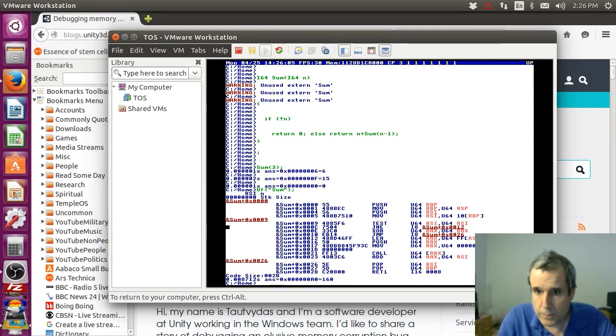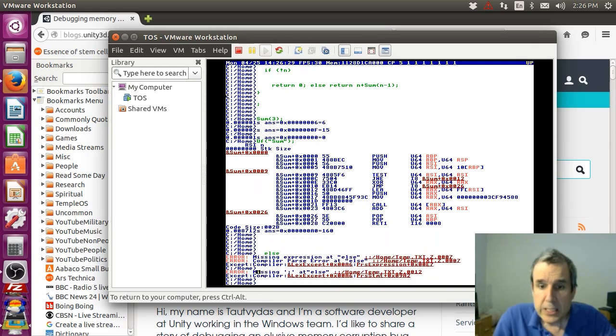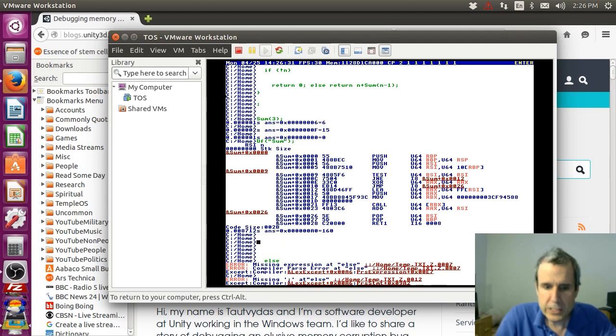Okay, so it's using the local variable for n. It's loading n into a local variable, testing it, return XOR 0, jump to the end, minus 1, push, call.